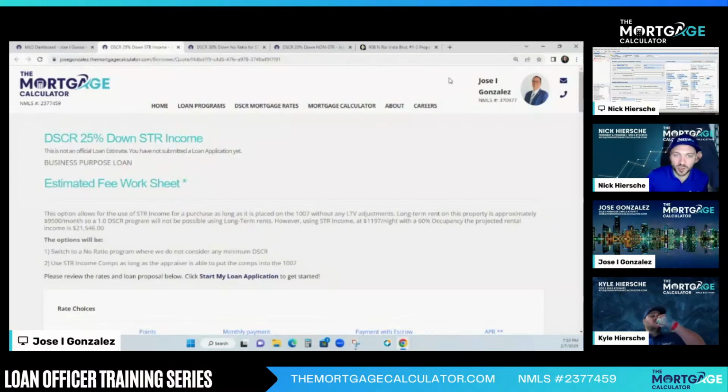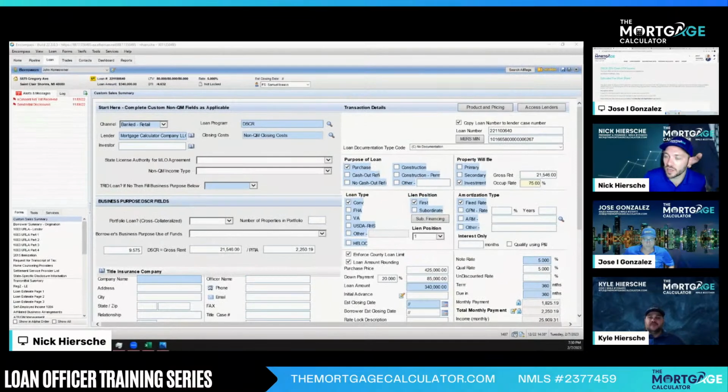So I'm going to use the typical conventional haircut. We always have to use 75 as our typical haircut on conventional. And in this case, this investor is going to require us, if we're going to try to use the short-term rent, to take a haircut on that. But we'll see how it works once we put in all these numbers. So this is where I put it, guys; you probably didn't see that when I was copying it over. 21,546 goes in gross rent, and then occupancy rate I put at 75 because we're going to give it a haircut just like conventional. All DSCRs we always put 100, but since this is a short-term rental DSCR, we're going back with a 75 haircut there, just like conventional.